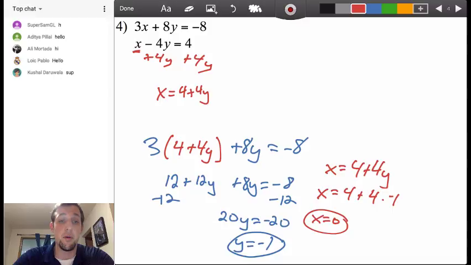And again, if you were to plug those into both, like if you plug it in the top one, you get 0 plus negative 8 when you plug it in. Well, that works. On the bottom one, you get 0 plus 4. Okay, that works. Works for both equations. Okay.